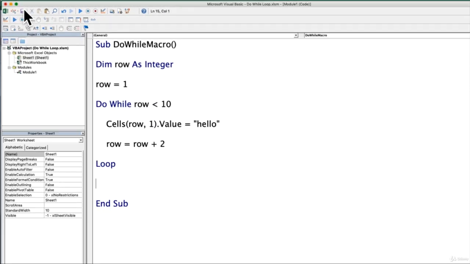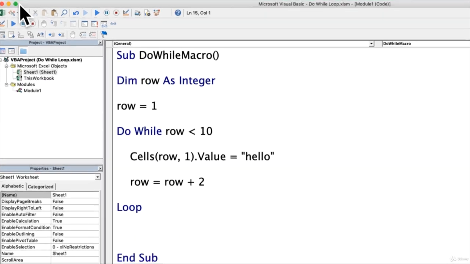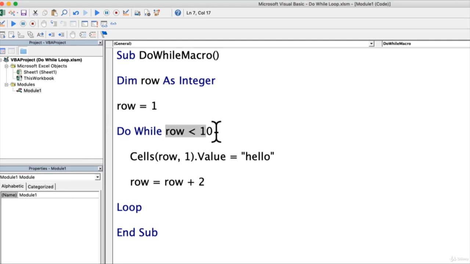That is how you can use the do-while loop. You'll notice some differences from the for next loop, being that we must specify this condition and we must increment the value that is being checked, the value of the condition. The value of the condition must change in order for us to eventually reach a false evaluation.